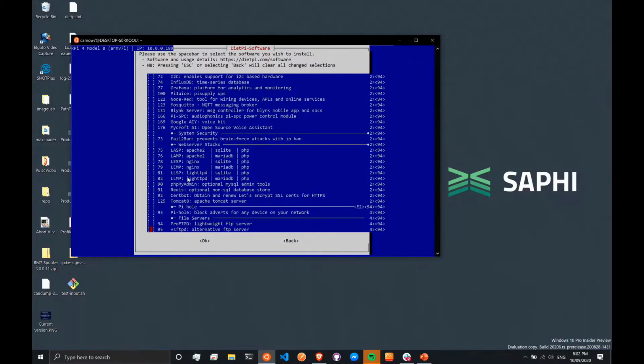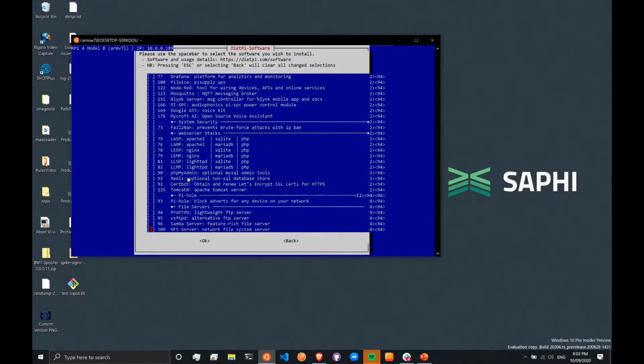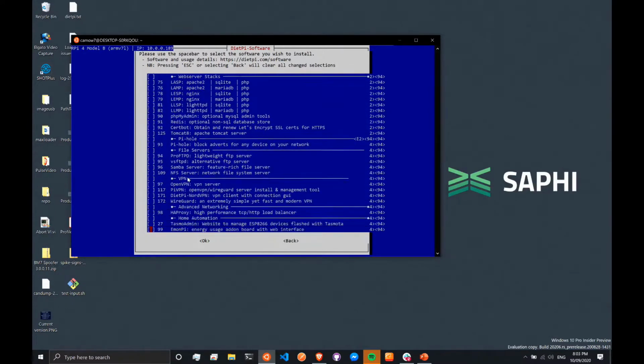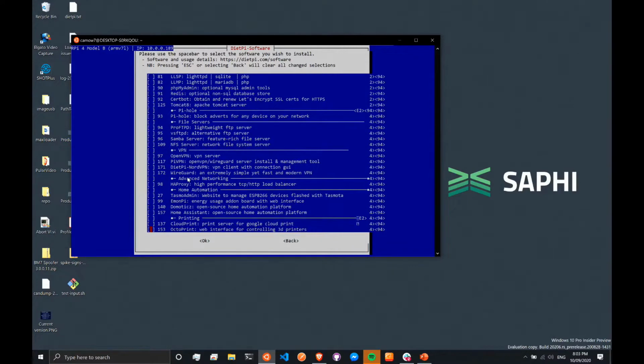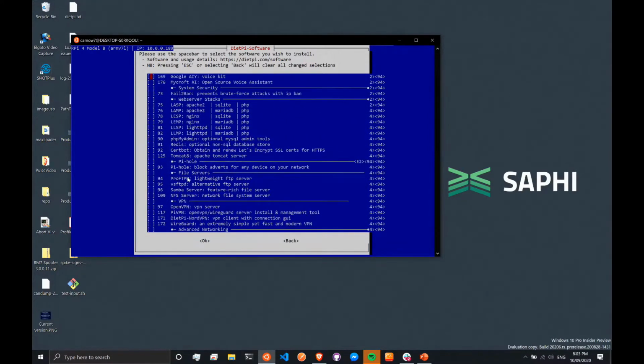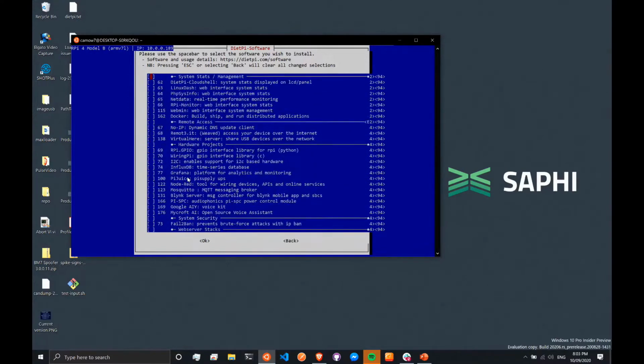Let's have a look. Yeah, Pi-hole. If you want to have a network-wide ad blocker for your home network, Pi-hole's there to set it straight up. VPNs, open source home automation platforms. A lot of software here to get running straight out of the box.